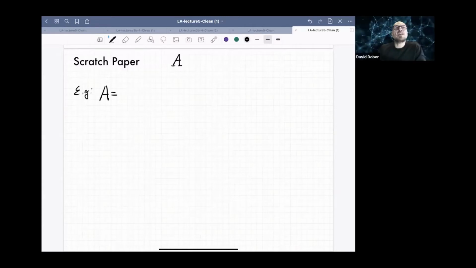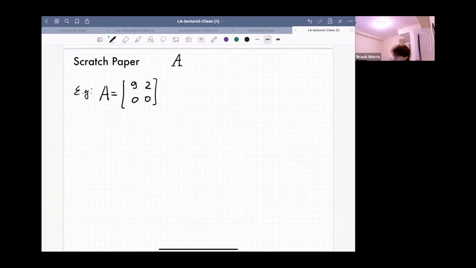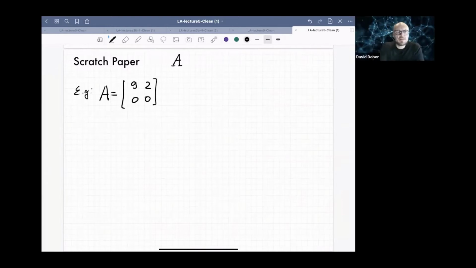We use the same example I used in the other sections. Actually, the one from the slides will do. Okay, so how about 9, 2, 0, 0? So what is the problem of finding the eigenvalues? Are you asking what the next step is to go from here to find this matrix's eigenvalues? Yes, sure. That's exactly right. But what are the eigenvalues? What is it that we're looking for, most importantly?